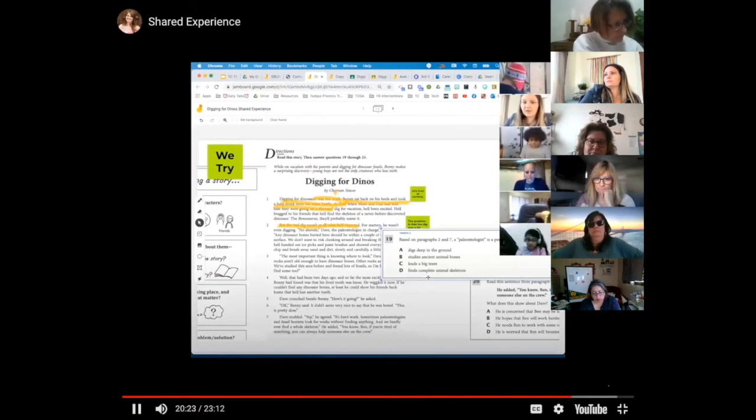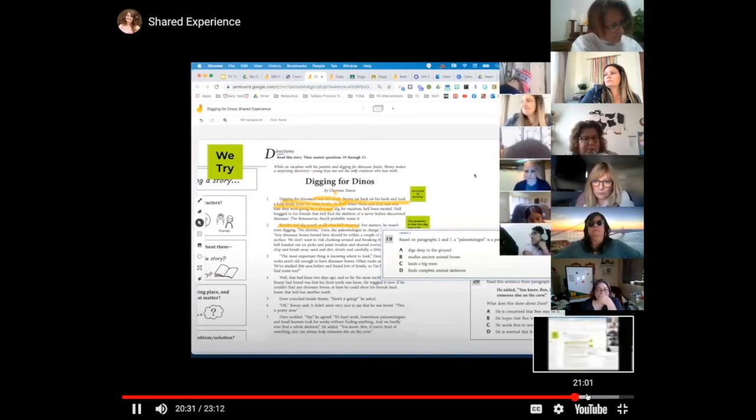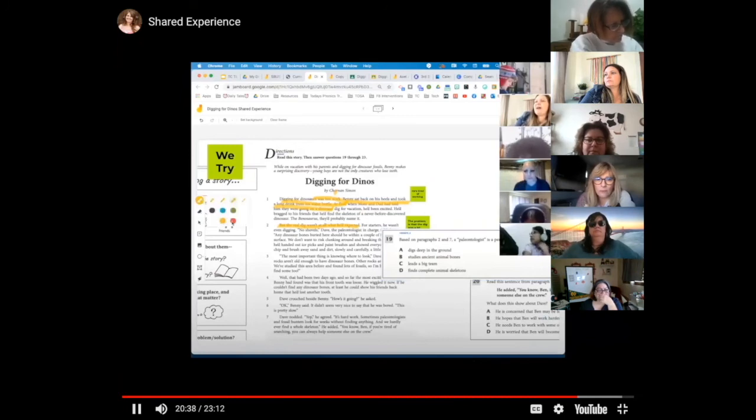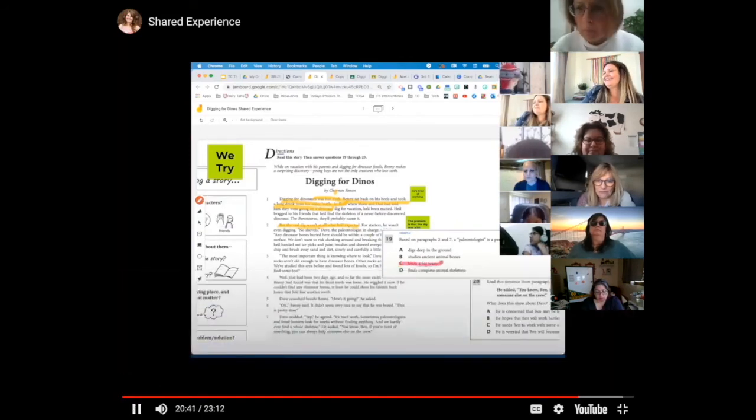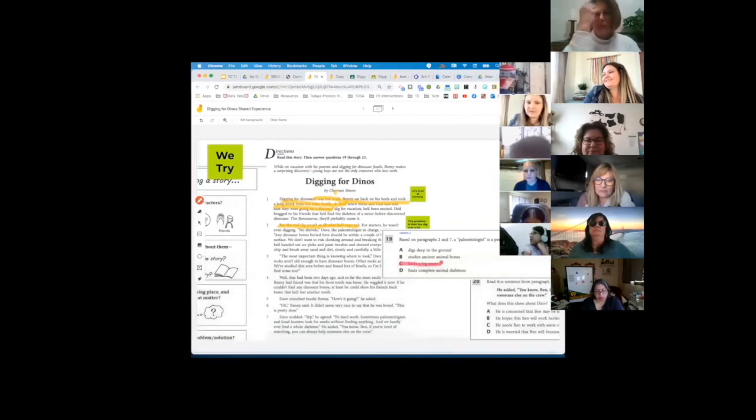Completely wrong. Literally. Which one? You can just type A, B, C, or D. So I am agreeing with some of what you guys are saying, and I think that C. So you can't see it, but in the chat, they're putting their letters, and there were a lot of different letters. They definitely weren't all on the same page, but that's okay. C is obviously wrong, because you don't necessarily have to have a big team in order to do that. Okay, so now let's look, which one do we think is also wrong?